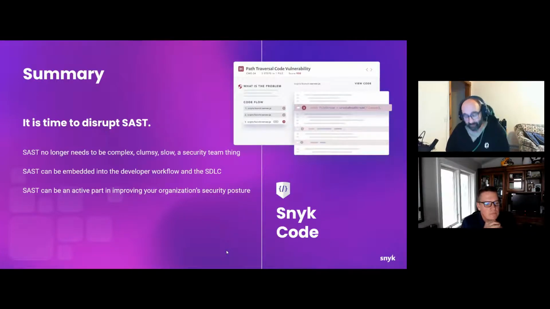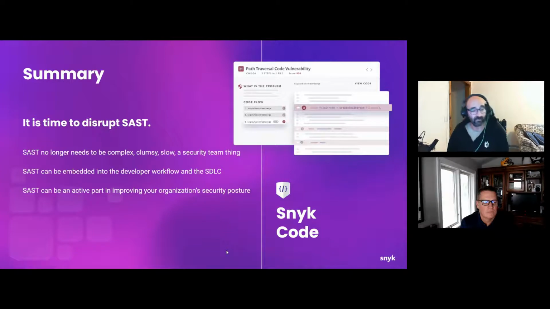With this, we are also changing the role of SAST. As of now, SAST very often originates in the security team and is used to produce reports to show developers how bad things are. None of the faults in the reports, none of the issues, are actually addressed with this. It's just a little blame game, so to say.